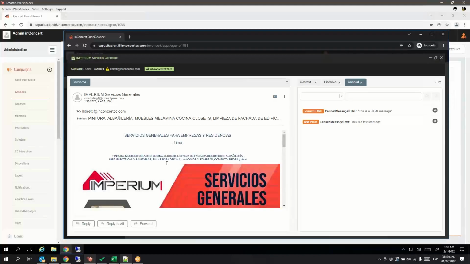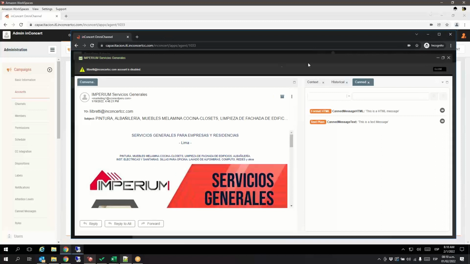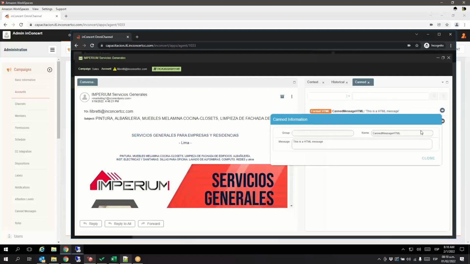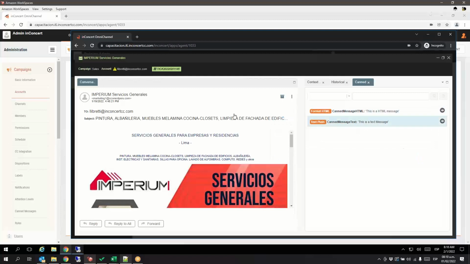This is going to start the download once again, but I want to show you how the signatures work, how the canned message works, because, for example, in this, do you see that you have here the HTML and the plain text.